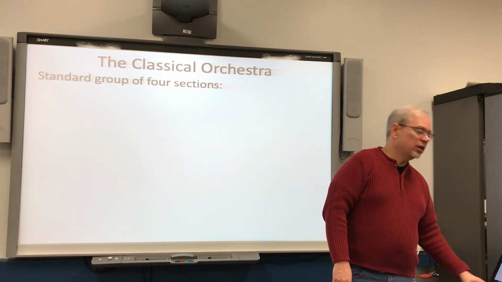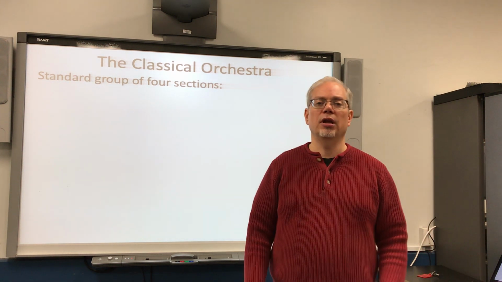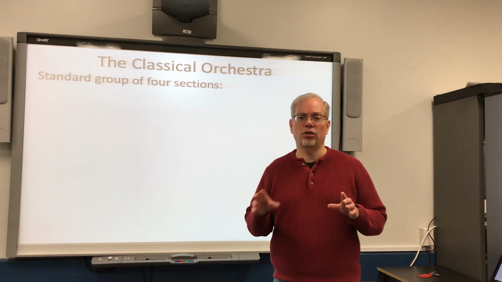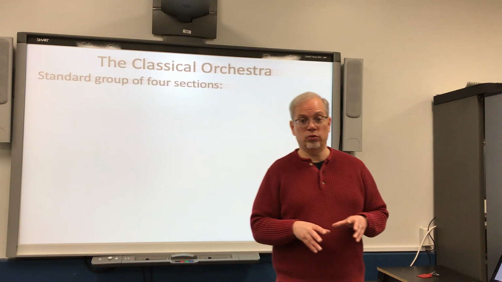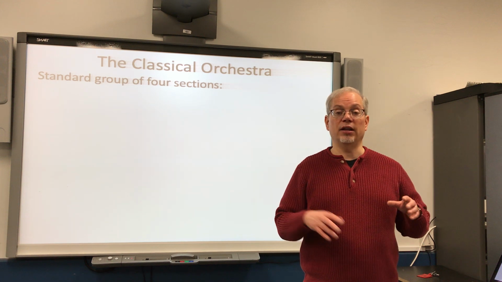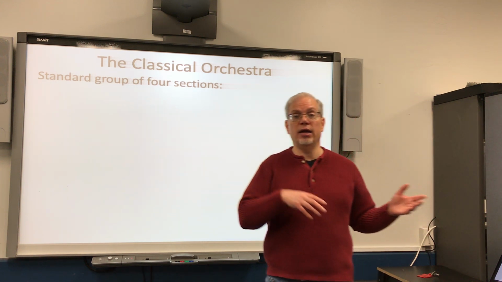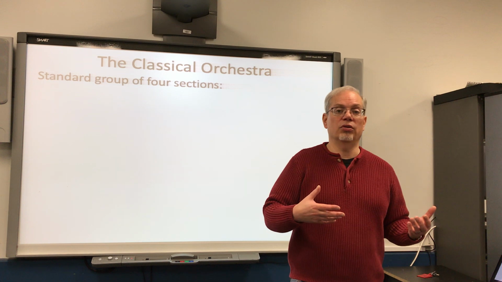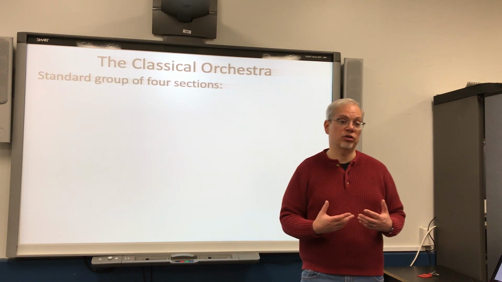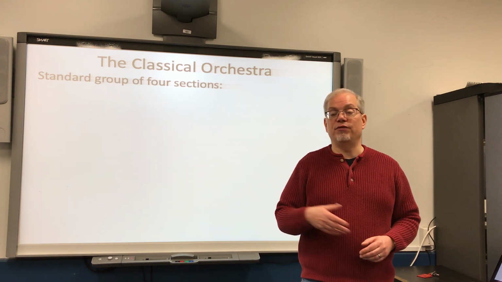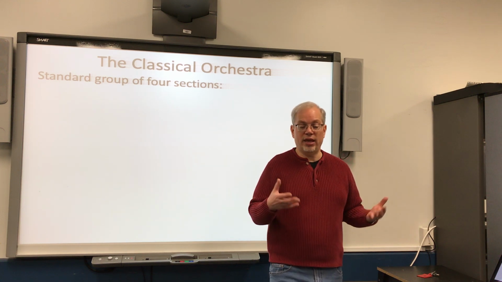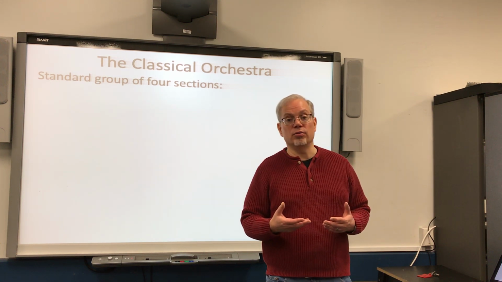This is maybe the most characteristic thing about the classical period. If you think back to when we talked about the Baroque period, the orchestra tended to be in 3 units. First you had the continuo, which was keyboard and a bass instrument holding down the chord structure. And then you had members of the violin family, and then finally you had variable instruments. The composer would add other instruments to the orchestra if those instruments were available to be used. But if you wrote a piece of music and then went to another town, there was no guarantee that they had the players that could play your music for you.